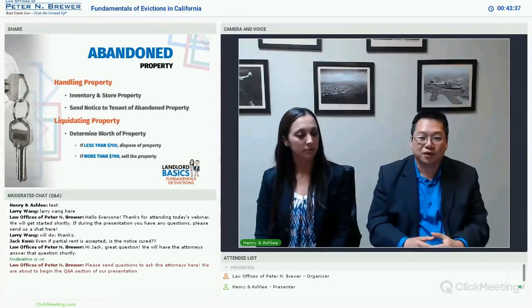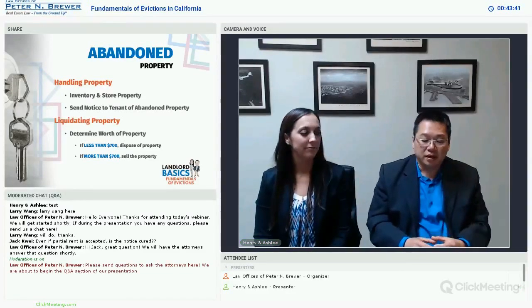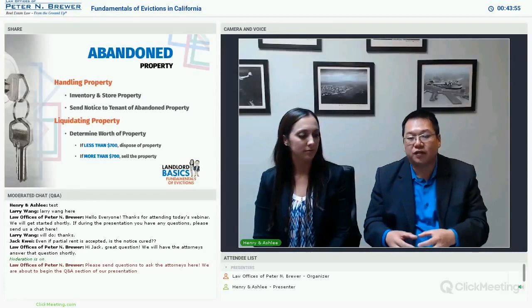Now, if the tenant doesn't respond to the notice of abandonment, the next step is to determine how much you think the property is worth. In our example of the plates and some clothing, if it's less than $700, you're basically entitled to dispose of the property. You can do with it whatever you want to do. It's fine because it's less than $700.